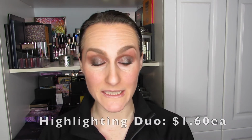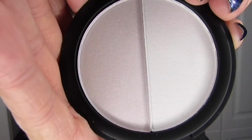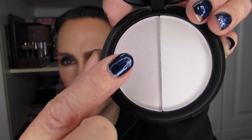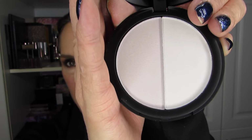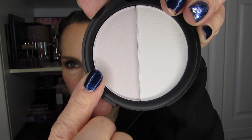And I'm not buying highlighters anymore, but these I could not resist. They were a couple of bucks each. It was ridiculously cheap. There is the Blue Lagoon and the Mermaid Tail. I'm really excited to try these out. I'm not swatching everything because it would take way too much time for this video, but when I start using these products, I will make sure to show you on camera. Again, a nice big mirror and the two sides of this highlighter. This color looks like it repeats in the two, but it doesn't. They are different. This one is more of a lime green highlighter, and this one looks almost like a prismatic lavender color. So I'm very pleased with that.